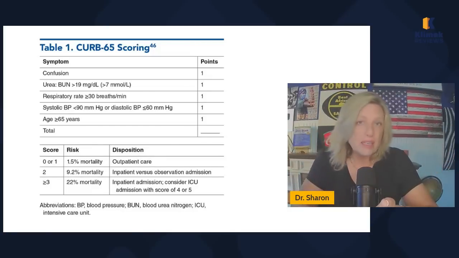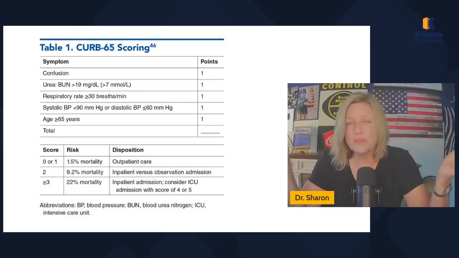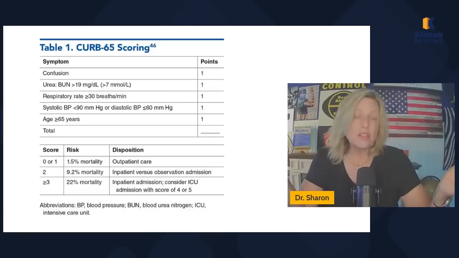They're going to be fatigued because they have an infection and their immune system is responding to that. So they're going to have the typical aches and pains. They're probably going to have a cough. If they're hydrated well enough, they'll have a productive cough. The productive cough may have some blood in it just because of the irritation to the lungs. It could be yellow-green because of the infection, right? So those are some of the typical things that you expect with pneumonia.